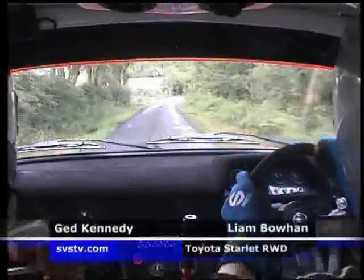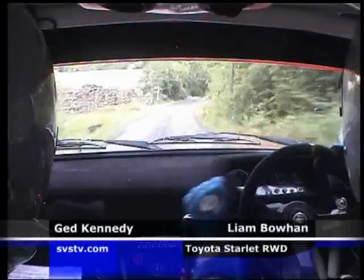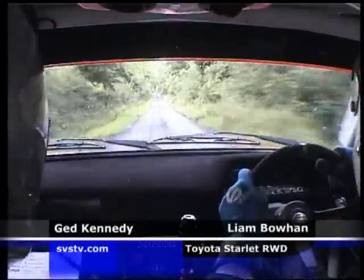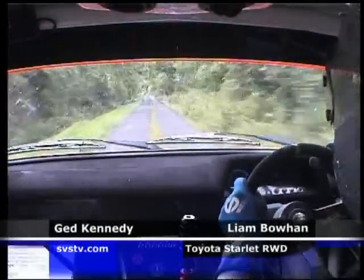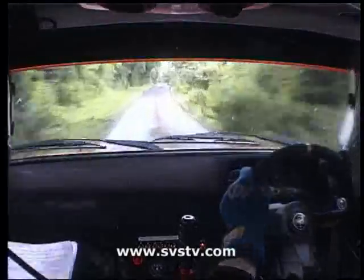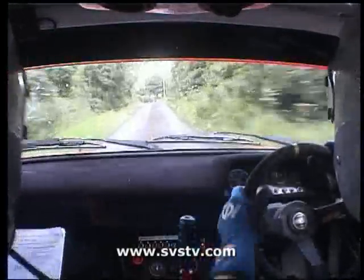Two right, 250. Left on crest, bumps okay, 80. One right into crest, and one left over crest, pass sign. Bit of care, two right, 170.